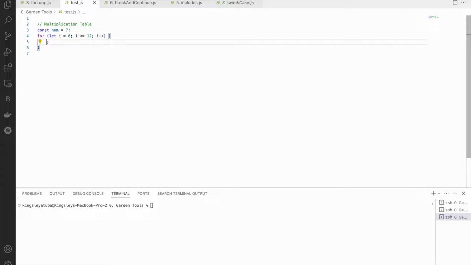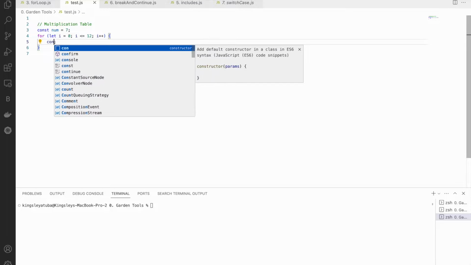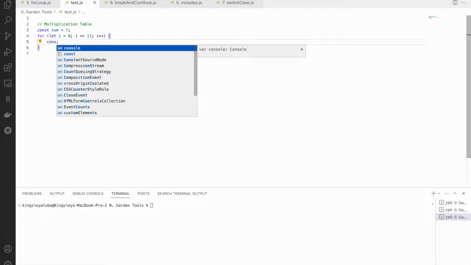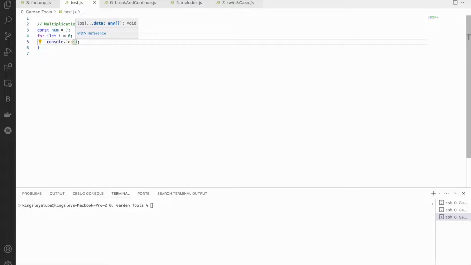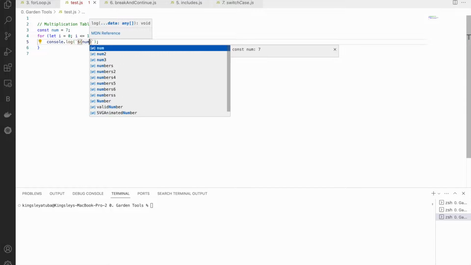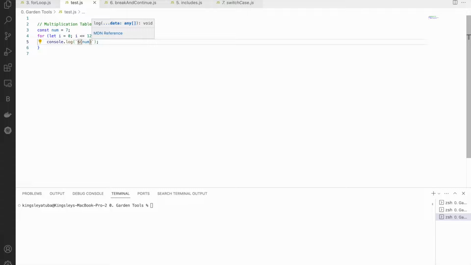And every time it loops, I want to console log. What do you want to console log? I want to console log my variable number, and I'll also like to console log my variable I. We are not multiplying them yet, we just want to print them out.